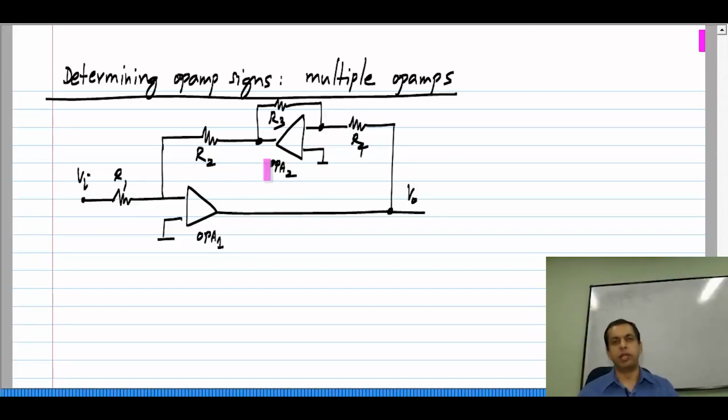Now, I will show the systematic procedure. After you have a little experience, you will be able to do it mostly simply by looking at the circuit, but initially you have to proceed systematically. Now, the procedure is still exactly the same as before. We remove an op-amp, we substitute the output of the op-amp with a test voltage and see what comes back to the input side of the op-amp. Now, you may run into a slight complication because of multiple op-amps and you don't know the signs of any of them. We will see how to resolve those issues.